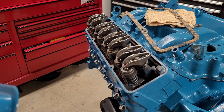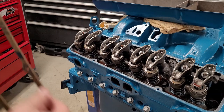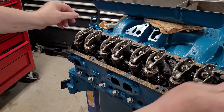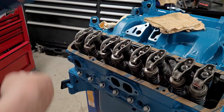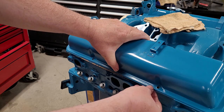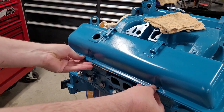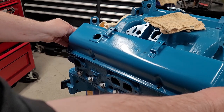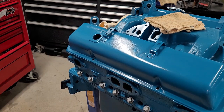Anyway, let's get this on. As we talked about before, we have all of our parts cleaned up and ready to go. We're just simply going to set this on. Set the valve cover on, line up these holes, push the gasket up all the way in and around. We look good. Let's get our fasteners.